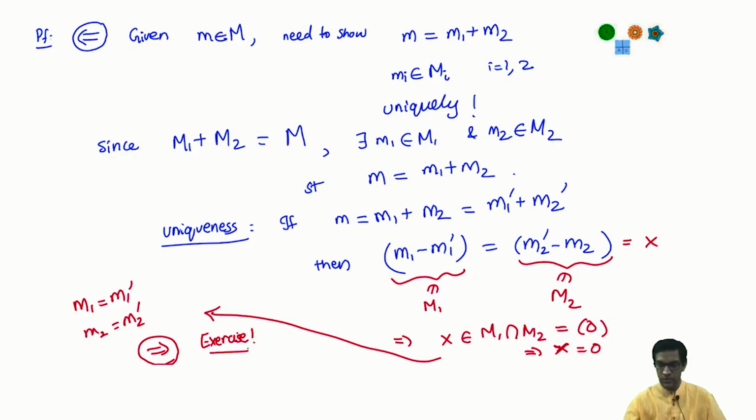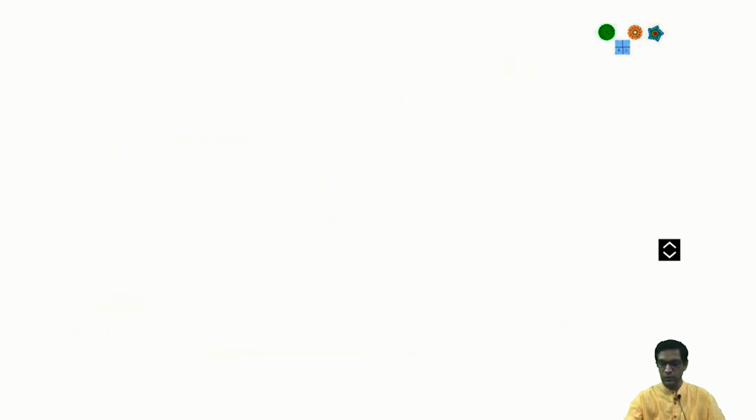So this is the case of two submodules M1 and M2. This is sometimes called a pair of complementary submodules, when you have two modules whose direct sum is the whole. We'll talk about them in a later video.